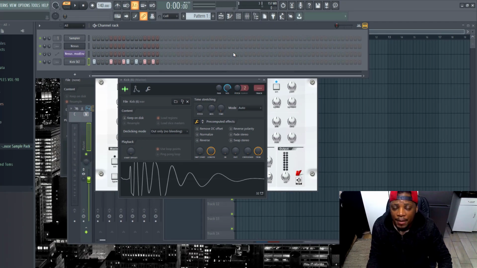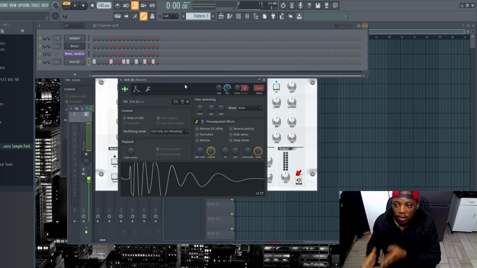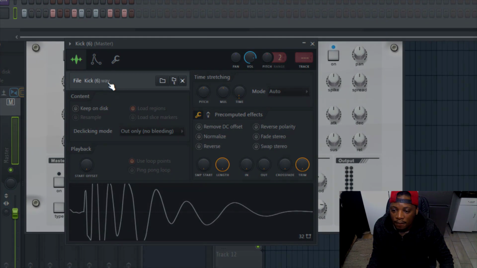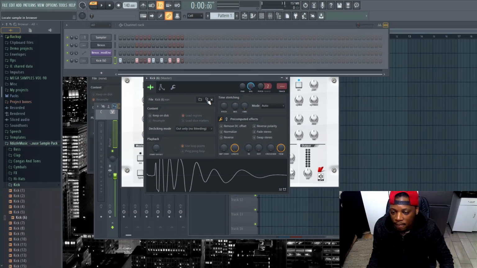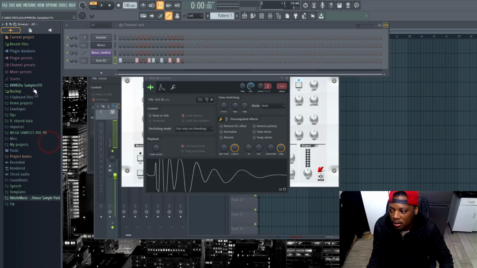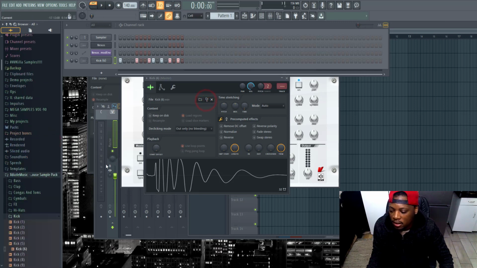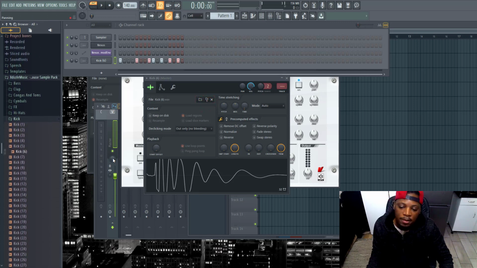And another great tip is, let's say you made your track and you have a lot of samples stacked on the side, and now you want to change sounds. You can locate your sample and trace it back to the folder it was in. If you go right here on file, where it says file pick here, you can click on this locate sample in browser button. If you click there, it's going to locate exactly where it is, so you can replace your sample easily.